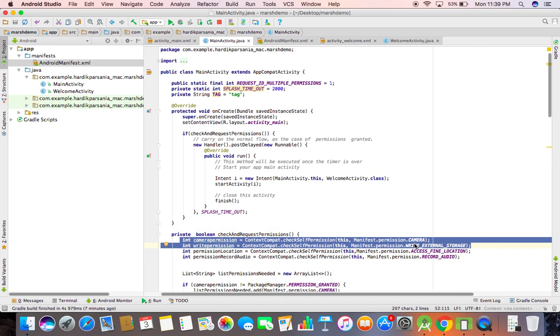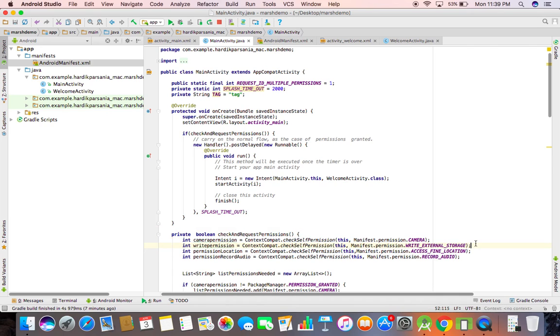If they have given these two permissions, then allow them to go up to two screens.